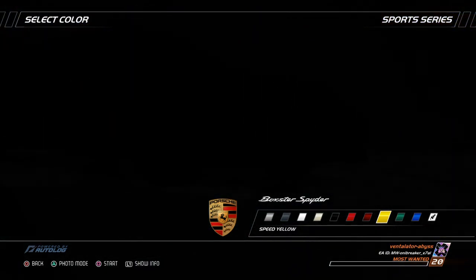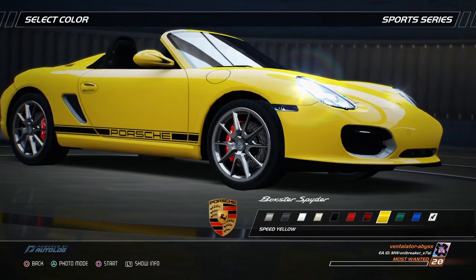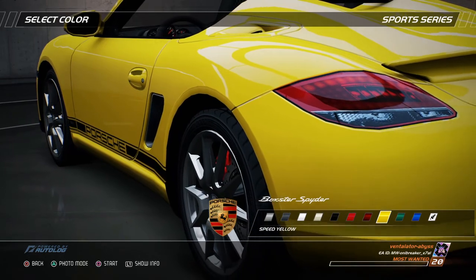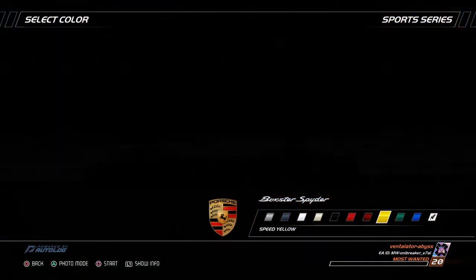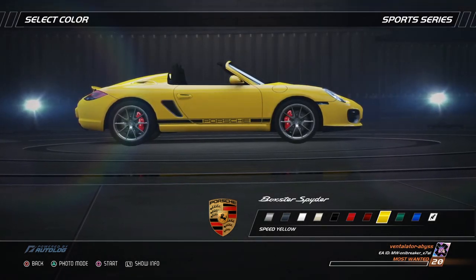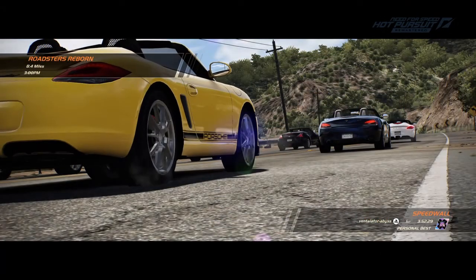There is a noticeable kick in acceleration when compared to the other two models in the range, and the car is always alert and willing to change direction. No air conditioning, no radio, no cup holders, no door release levers. This is the lightest Porsche you can buy, and one that returns to the formula applied in creating the classic 1950s Porsche 550 Spider.